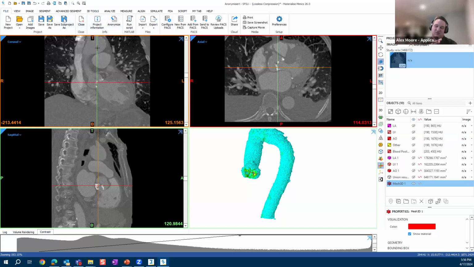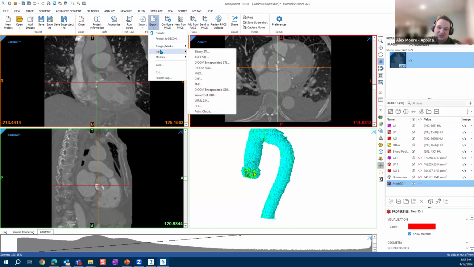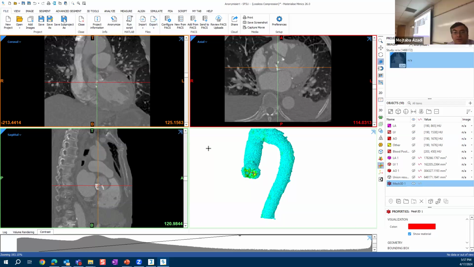But say you don't like how this assigns material properties. You have a program that can do all your meshing. We do just have the normal 3D object file exports, whether it's an STL, an OBJ, or 3MF. So for different applications, we have basically any export that you might need to work in your workflow.